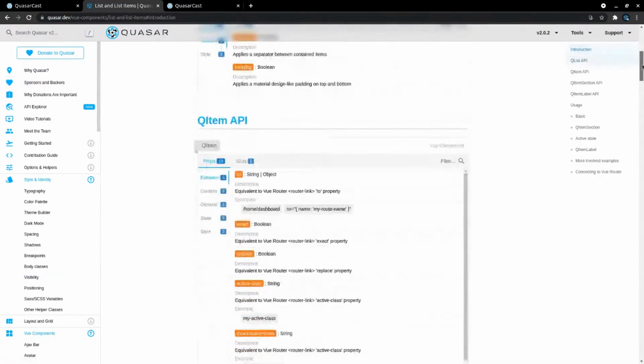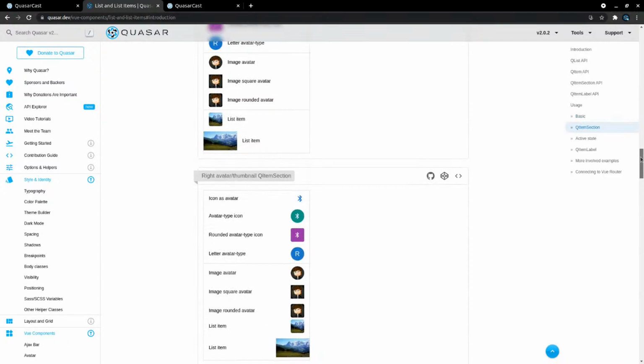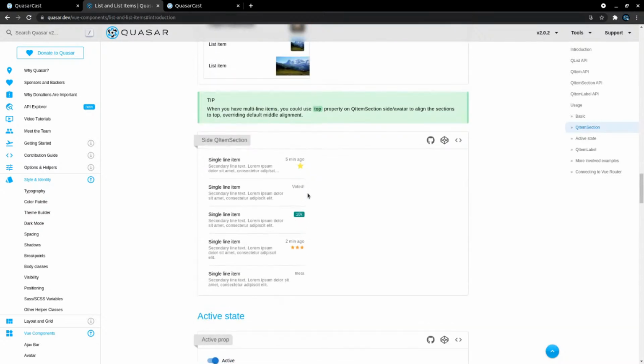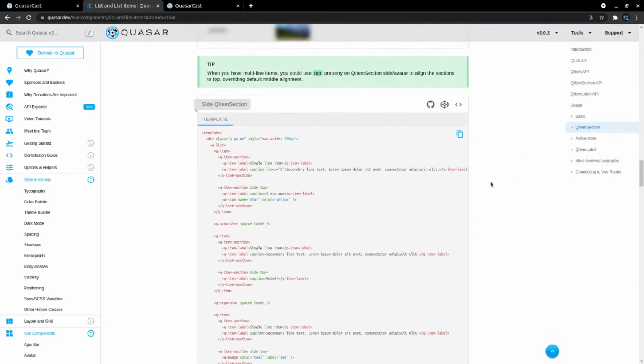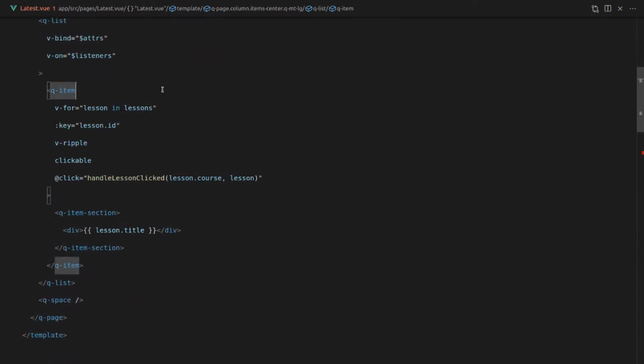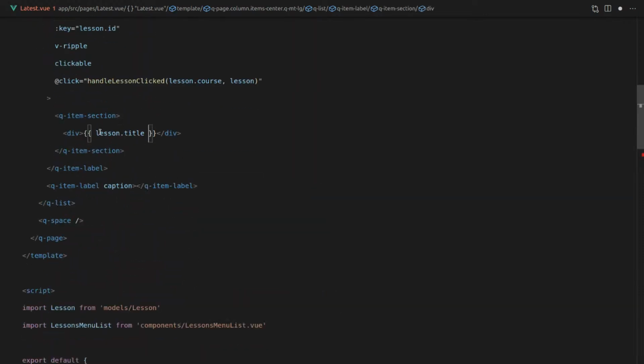And this is what I like to do when I'm thinking about the styling I want. Just kind of look for inspiration. All right, so maybe something like that. And how are they styling that? They just have an item label and another item label that is the caption in the same section. So let's say Q-item dash label, and then we'll have a Q-item dash label that is a caption. Now, what I should be able to do is instead of saying lesson title there, let's change that. And why do I need that in a div? I don't know why I did that. Seems like it's completely not necessary.